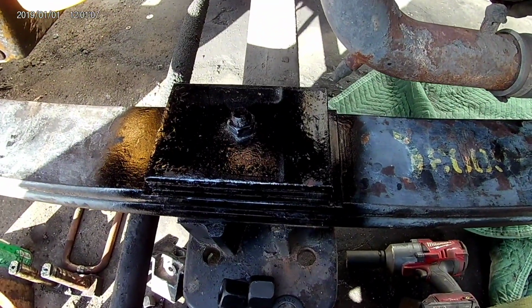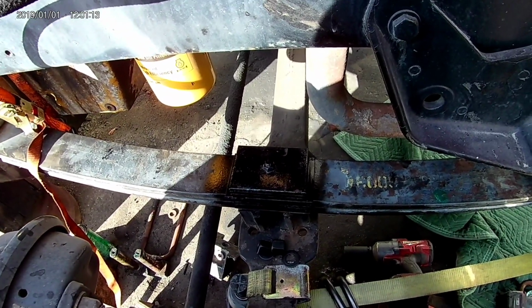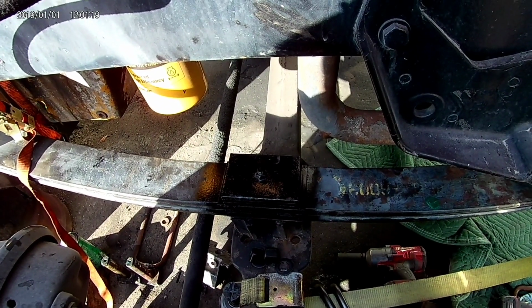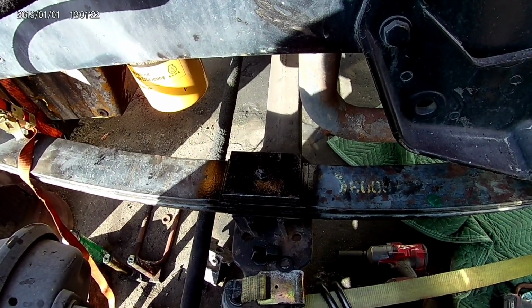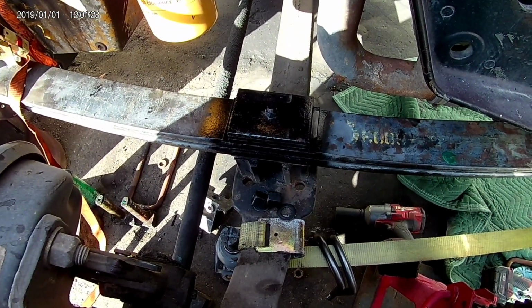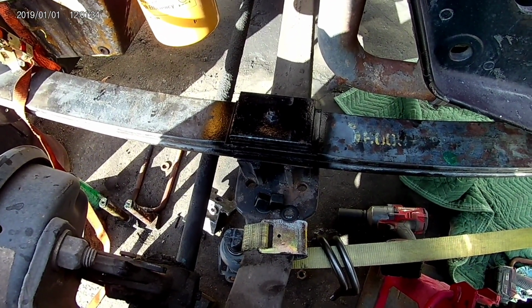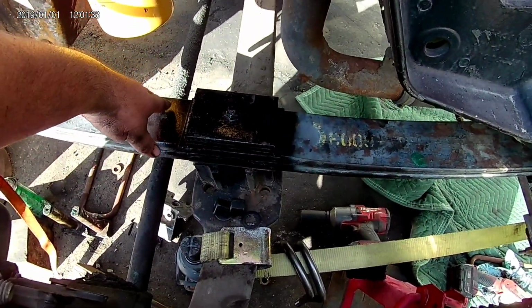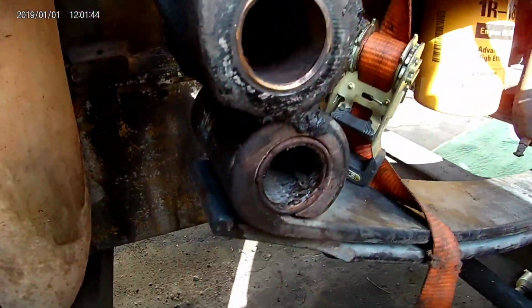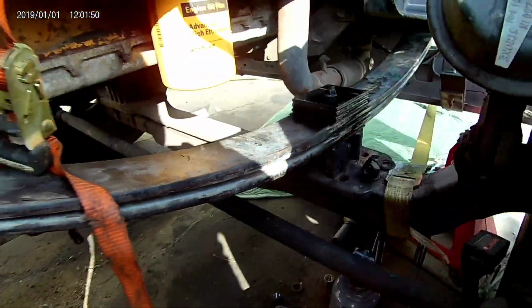I had to take those U-bolts back off because of the way the truck's jacked up. I only jacked it up on the passenger side because I'm only doing the passenger side, so the spring was twisted. And that wouldn't allow the front pin to go in all the way. Even when I put the center pin of the leaf spring back in, it kind of caught, and I didn't think it was in all the way. But I slowly lowered the truck back down, crawled under there, looked, same thing, it was hitting on the back side, but I still had a gap on the front side, so I lowered it back down now, which still got to put those pins in and stuff, but it's sitting down where it's supposed to.